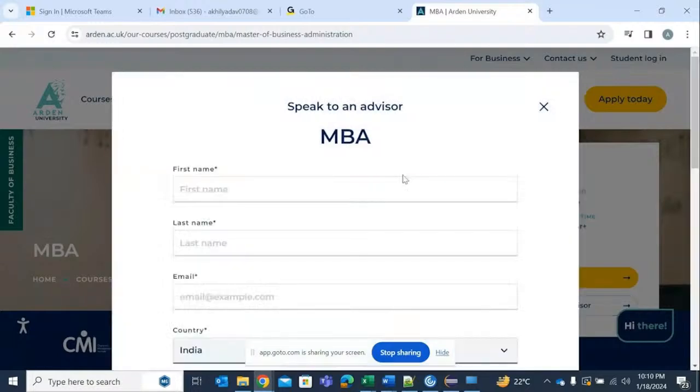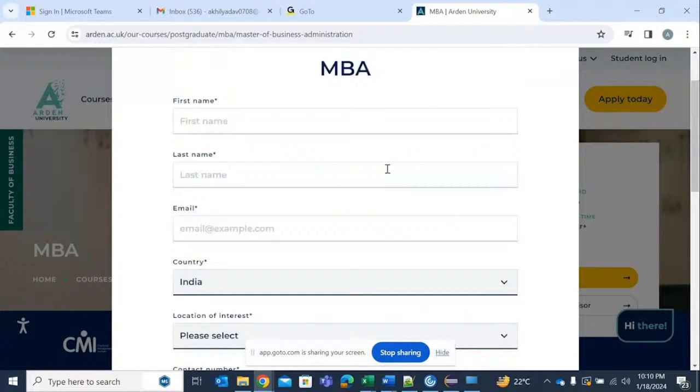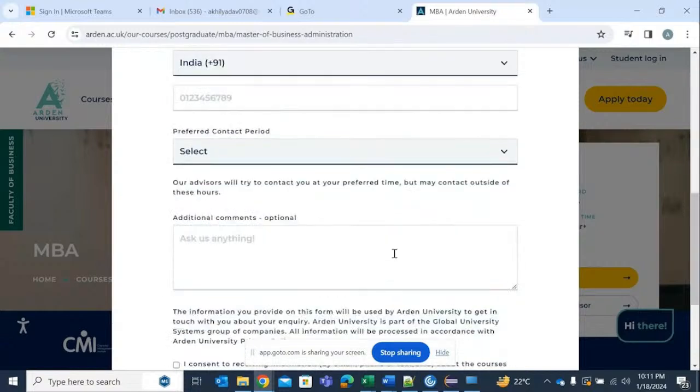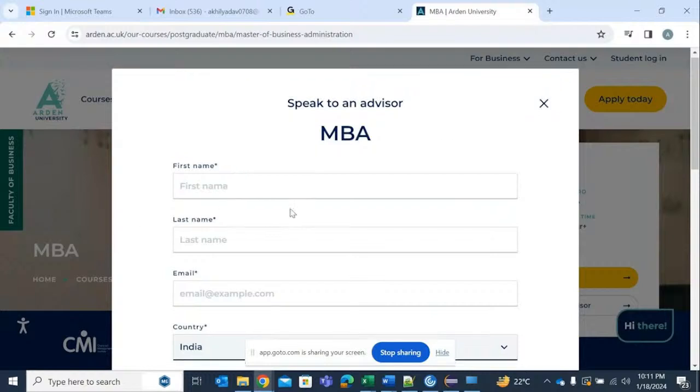The moment I click on it, a particular form has opened, right? Here we have first name, last name, email, country, location of interest. These are the basic details of the user. For example, as a student, I want to speak to an advisor in order to know about this MBA course. For this, I need to fill in my details.